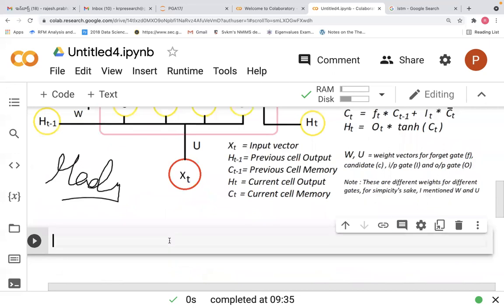So in an LSTM network, errors are back propagated through time and layers by maintaining a constant error rate.